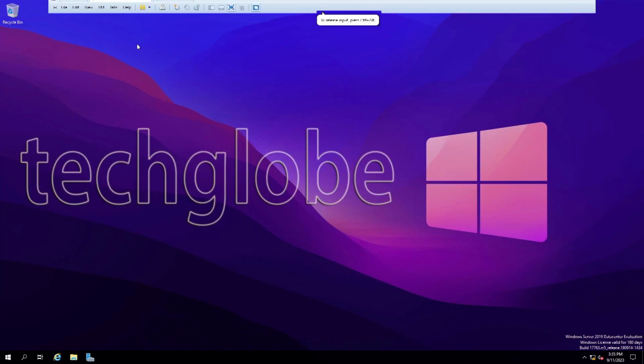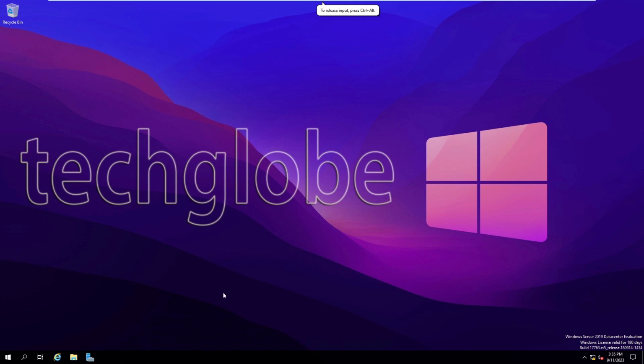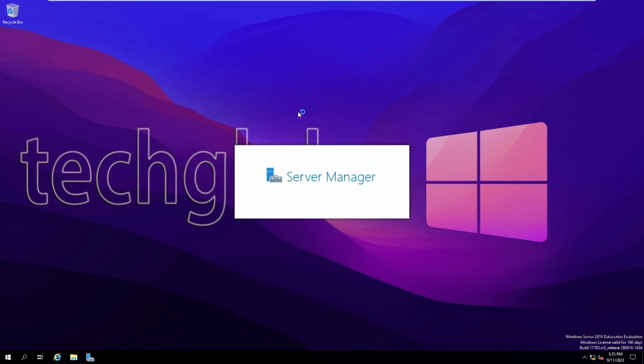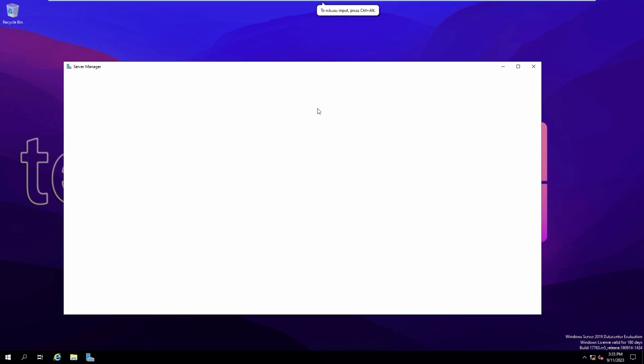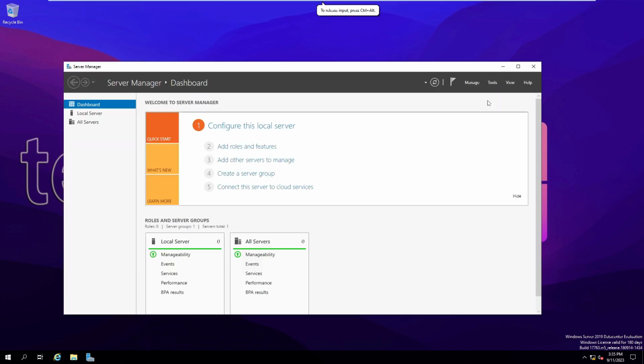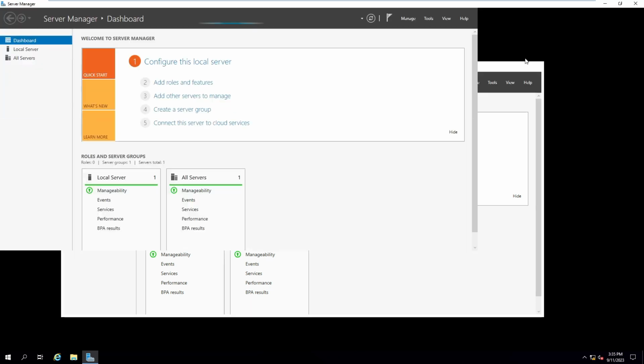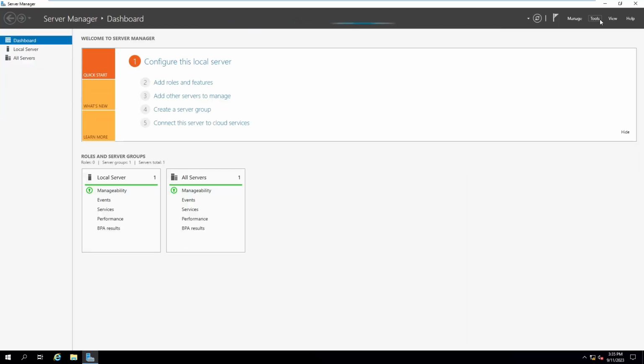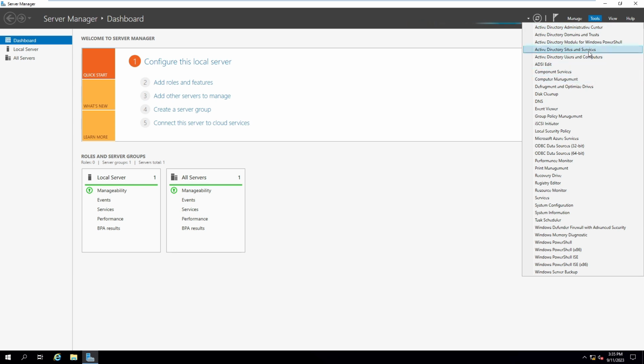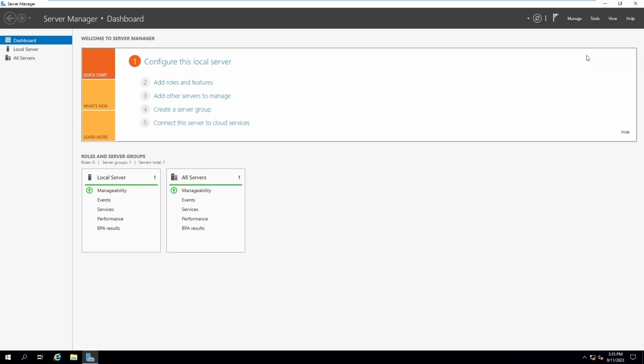When you come to the Windows Server, you have already created the Active Directory users and computers, and we have created one HR user and the manager user. Let's check whether the user works on the end user machine.